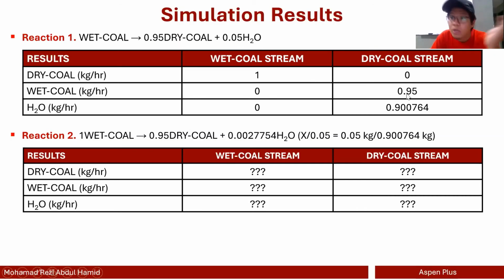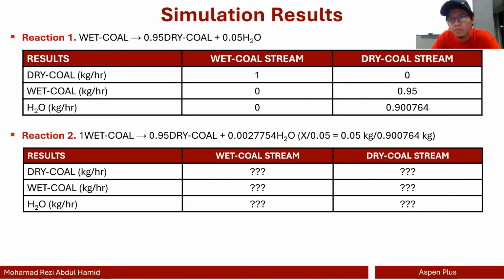which is similar to the pie chart, if you remember, but the water is not the same. I'm supposed to get like 0.05 kilogram per hour, but here I got like 0.9. So incoming stream is 1, so outgoing is around 1.8 kilogram per hour. So mass is not conserved, which is the reason why you get the error here.